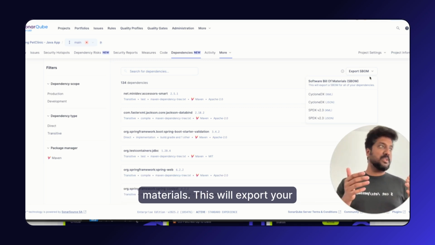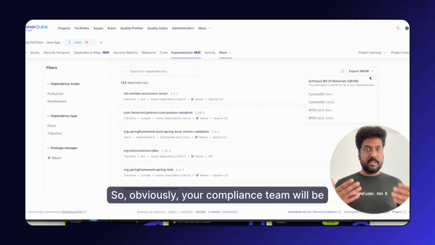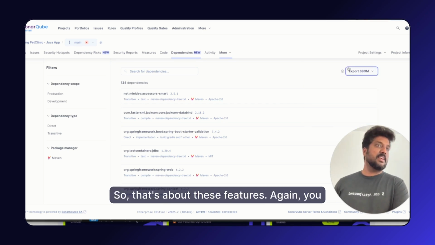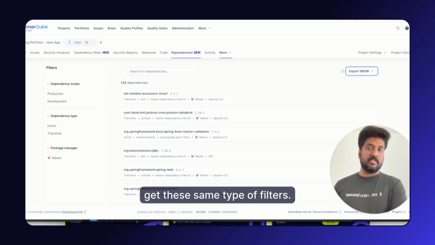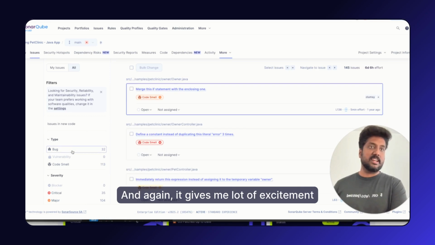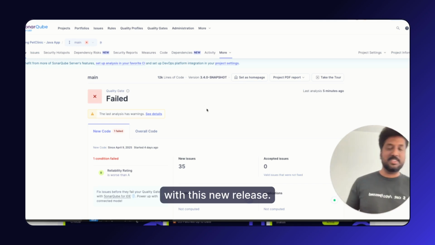This will export your SBOM for all your dependencies in different formats. So obviously your compliance team will need it for auditing purposes. So that's about these features. Again, you get the same type of filters. So yeah, it's really a game changer, and again it gives me a lot of excitement with this new release.